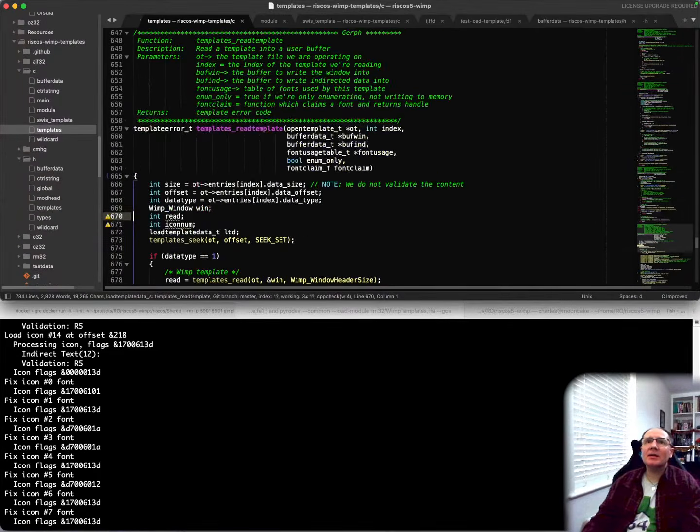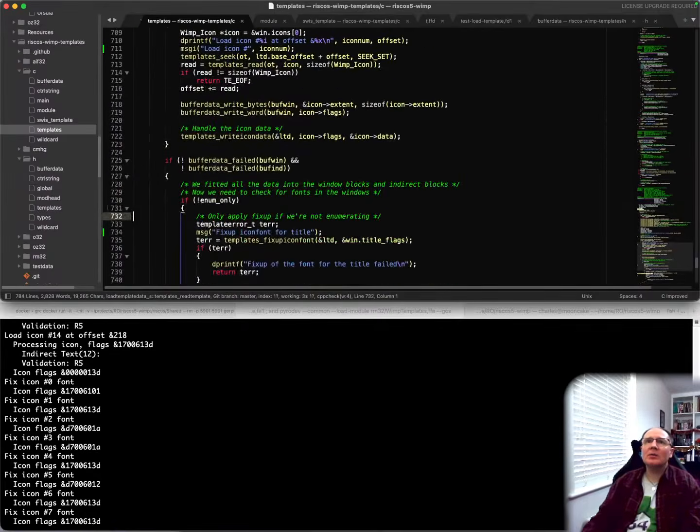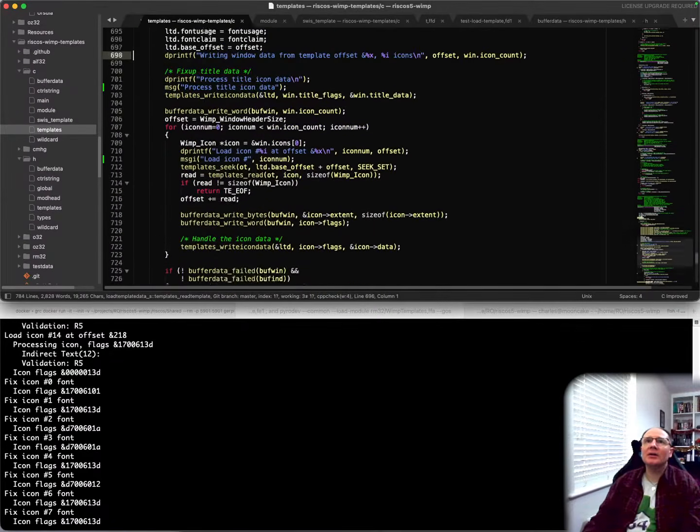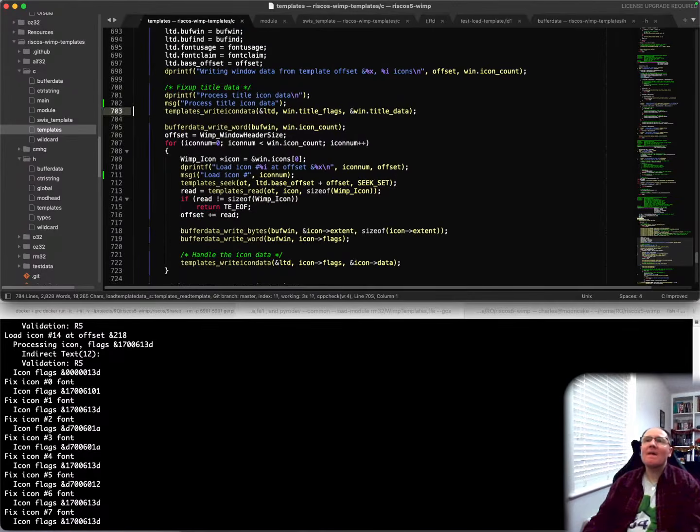But is there any way that we can know about whether we're looking at the right icon and things? Wimp icons 0. So that's where we're loading the icon data into, and then we write it into the buffer. Looks okay. We've already read the header already.